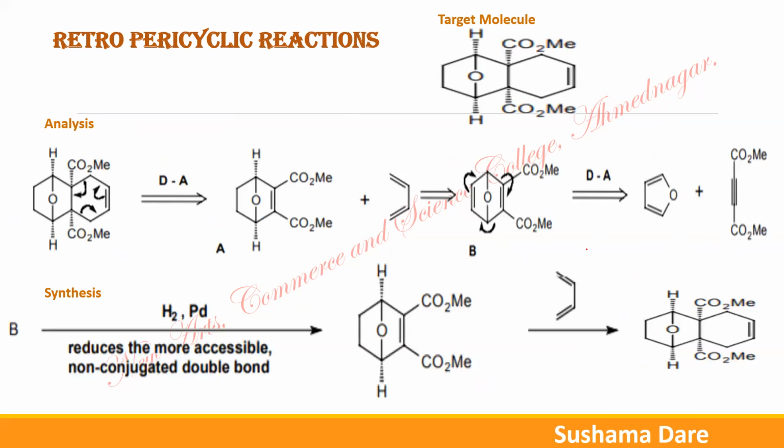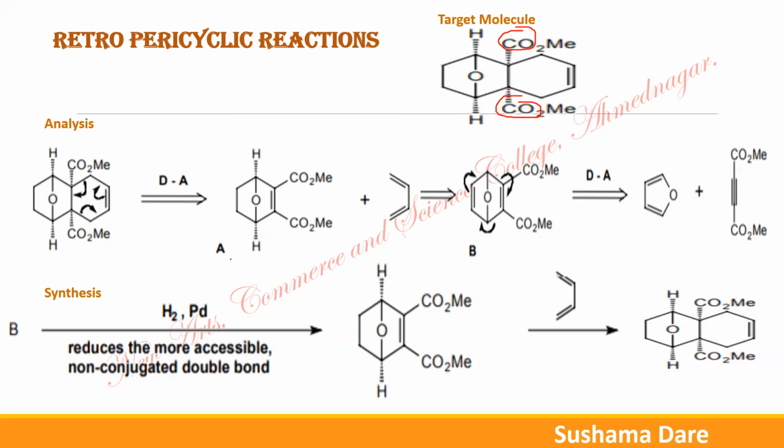Now this is the new target molecule. Again, whatever the required conditions are, there is a six-membered ring, and anti to that there is a substituent, and again the substituent there is an electron withdrawing group. So these are the electron withdrawing groups present here. The double bond is there in the six-membered ring, but there is no double bond here. So first of all, we are going to do the retro-Diels-Alder reaction for this ring first of all.